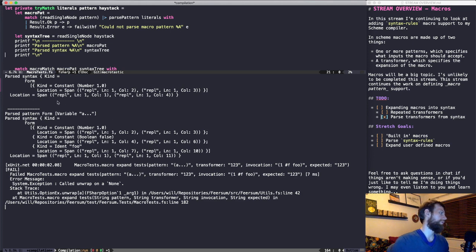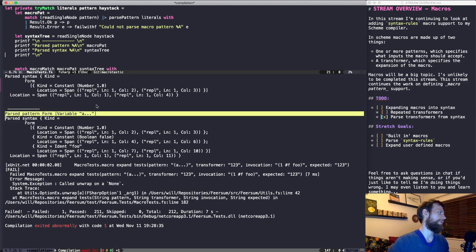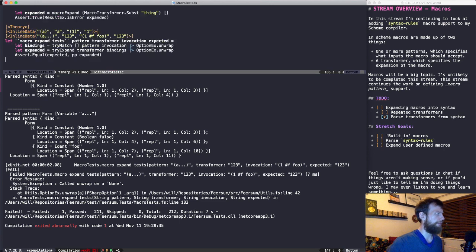So, where the pattern is a variable a dot dot dot. It was there all along. We've been bitten by this before.